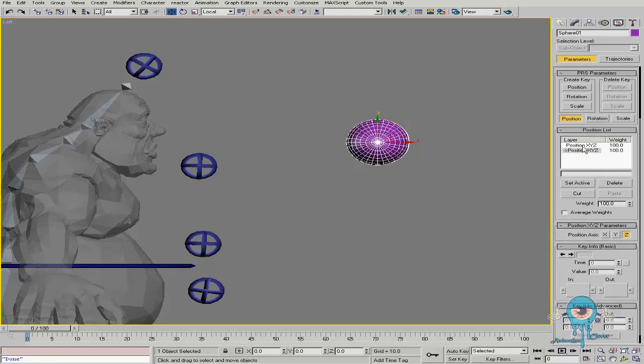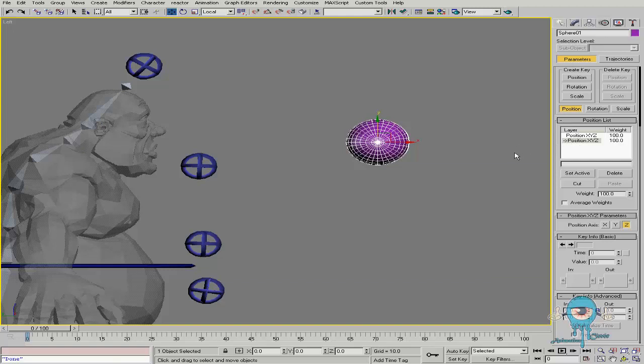Each controller adds on to the next. So this controller is holding the initial placement of the object, and the second controller simply adds on. So its starting value is going to be 0, 0, 0. Having it active also means that anytime we animate this sphere on the screen, that is the controller that will get the keys. All the others will not.